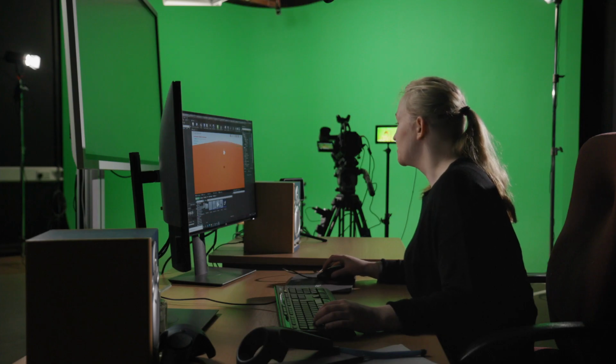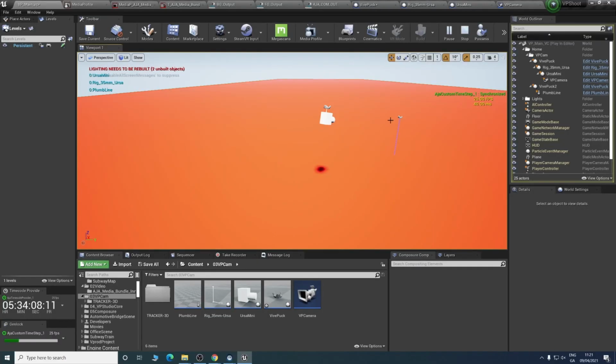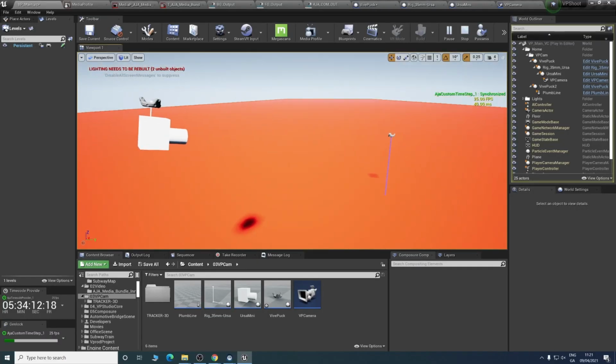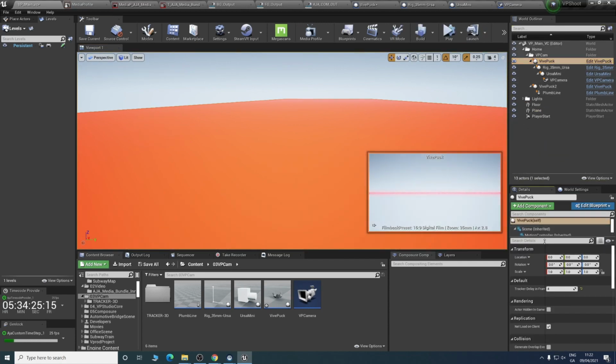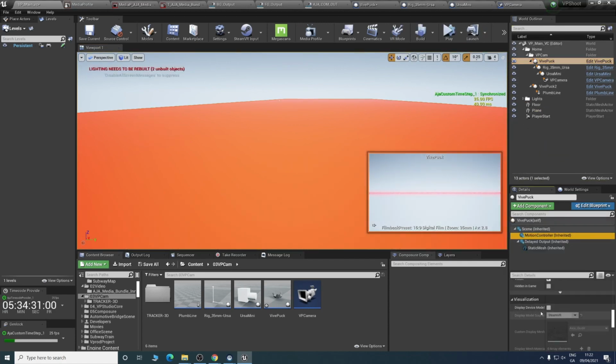What we did as well is, because we have 2 trackers set up, we created one that was going to be a reference. You can use the same blueprint as the Vive puck and just copy it out or drag it in again and name it something else. When you're in the motion controller, you can set it up here. For the Steam viewer, we have special 1, and the other one's going to be special 2.